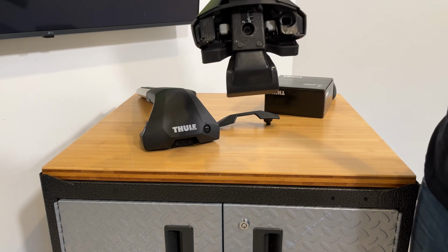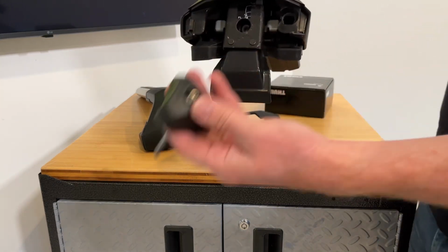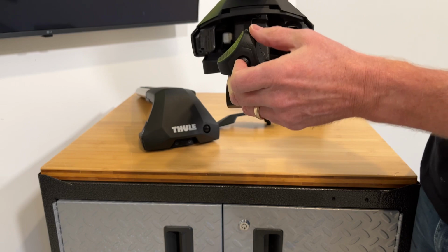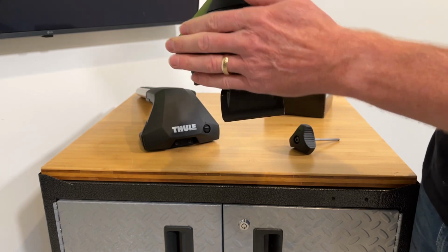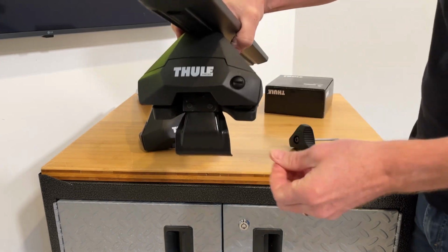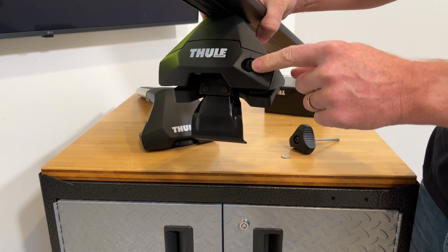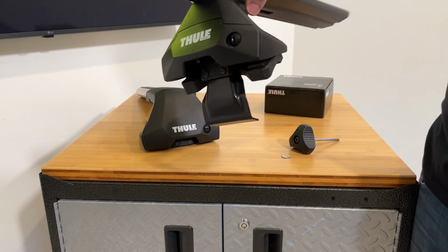And then you reference the instruction sheet on the positioning fore and aft on the roof. And once you have that positioned properly, you take the included tool and you go and tighten the fasteners evenly. And once it's fully tightened, this tool will click, indicating you've reached the maximum correct tightness. And then finally, you can insert the cover and snap that into place. And with simply a coin, you can use that to turn the plug here and lock that cover into place. There is an option to replace this plastic core with a metal locking cylinder, and those are sold separately.